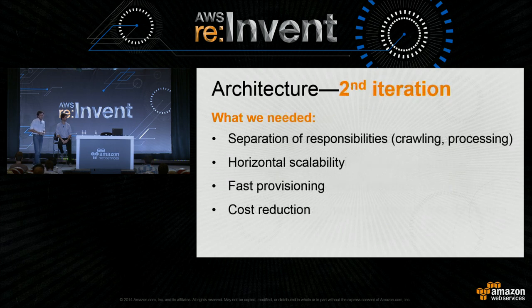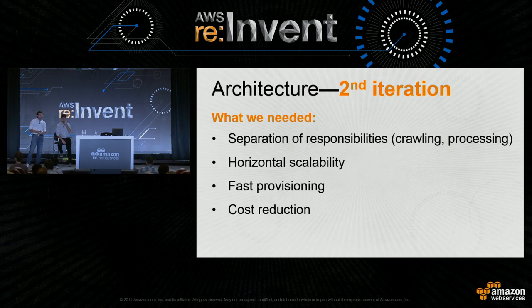So then we moved to what we call our second iteration. At this moment, we started to take things more seriously, and we wanted to scale really big with new customers and new features and actually a new product. So we started rethinking our whole architecture, and we realized that we needed a separation of responsibilities. We needed to have different applications for crawling, processing, and data visualization on different servers so we can minimize the stability issues.